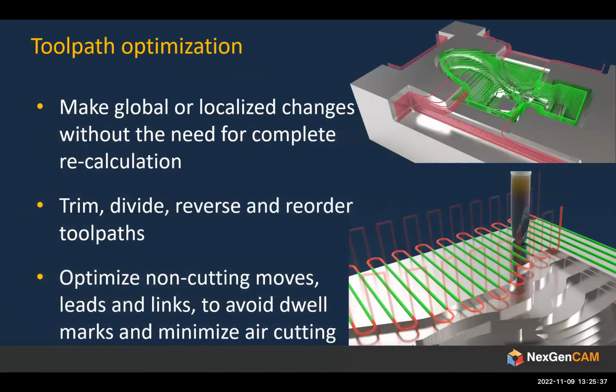So some of the tool sets in there that we use quite often with PowerMill, we call it the PowerMill workflow. That's our ability to calculate a toolpath within the entire model regions, but then go ahead and do things like trim the toolpath to specific needs in specific areas. The picture on the top right corner, you see some red and green toolpath, but what we can do is calculate a toolpath that gives us a successful toolpath, altering its lead ins, lead outs in specific positions, but also trimming the toolpath within that region, and then optimizing the cut moves after the calculation without having to recalculate that toolpath. That is one of those powerful things that we can do in the software.